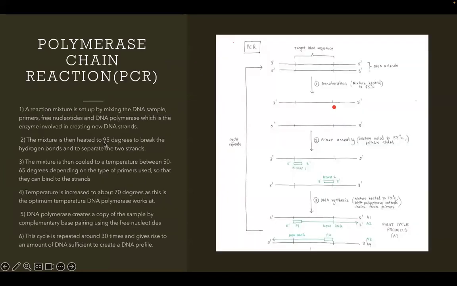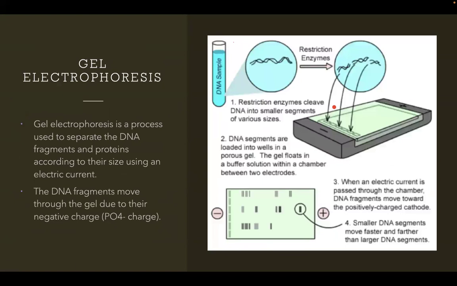PCR, you guys do need to know that it's good for you guys to remember the numbers, 95 degrees, 55 degrees, and the 72. I've generalized them here, but this diagram is really good at giving you the specific numbers. And that's the same for AQA and OCR, guys, okay? And then gel electrophoresis, this is used to kind of separate the DNA, give you discrete bands, and basically, yeah, it's very useful for separating DNA molecules from each other.